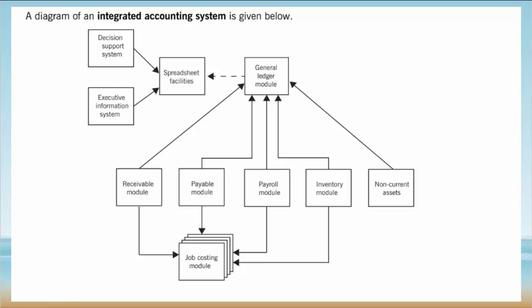When you add a non-current asset, such as a vehicle, the asset register stores its cost, life, and depreciation method. The general ledger records the asset and later posts monthly depreciation, and the reporting area shows asset values by category. If the vehicle is used on a specific job, the job costing area records usage or recharges.